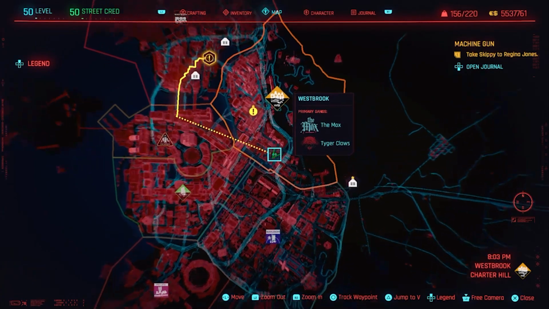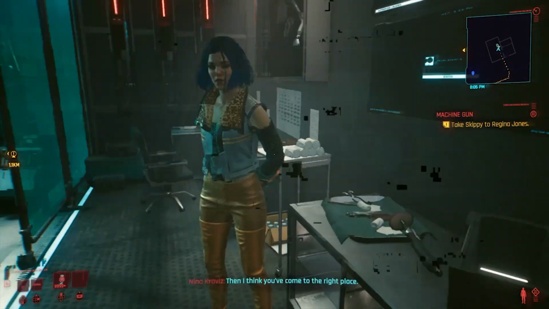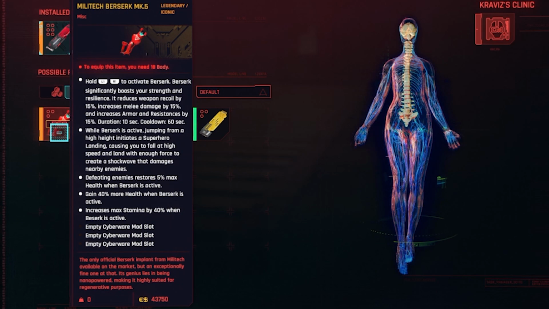The next one is at the Westbrook Charter Hill, near the luxury apartment fast travel point. It has 2 legendary operating systems. First one is the Military Balzac Mark 5. When it's active, it boosts your strength and resilience. It reduces weapon recoil by 15%, increasing melee damage, armor and resistance by 15%, and it has a 10-second duration and 1 minute cooldown. It also gives you 40% more health and stamina. Defeating an enemy restores 5% max health. And jumping from a high point will now give you a superhero landing, doing a shockwave damage to nearby enemies.